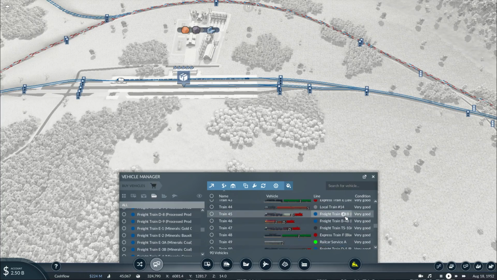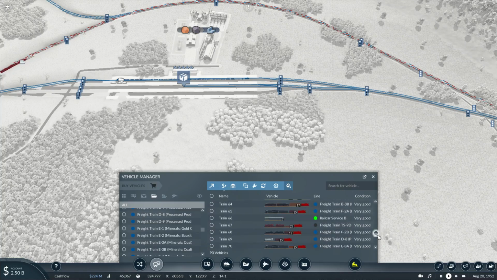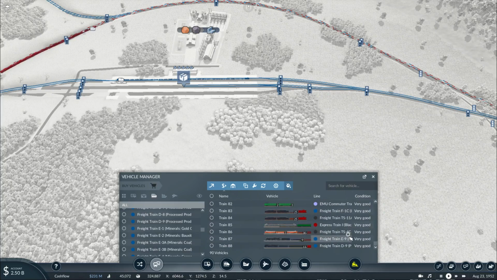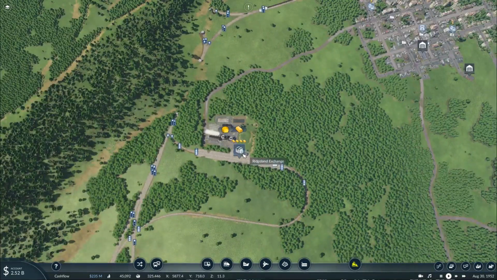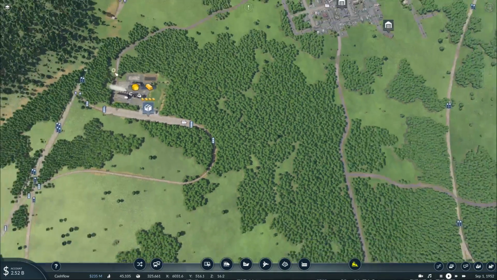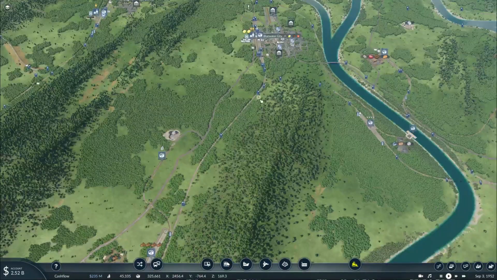Well, most of my trains are still doing pretty well financially. Many of my steam locomotives have already been replaced with diesels, and most of my services have started to basically make some money. What I meant to say was, one of our newest services is picking up gold bars from this gold smelter and taking it down to be processed into gold products.